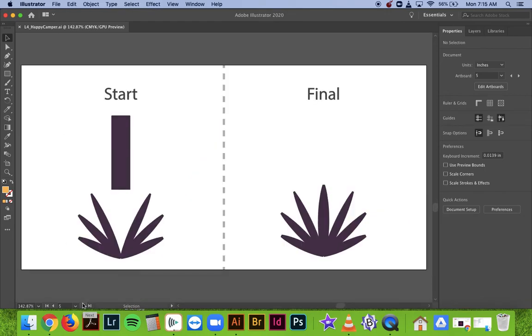Let's go to artboard number 5. We're going to choose this artboard, and what we're going to do is we're going to outline strokes, and I'll explain. Outlining strokes converts it to a closed path or a compound path. And there's many reasons to outline your strokes. We're going to outline our strokes so that we can erase part of our next selection.